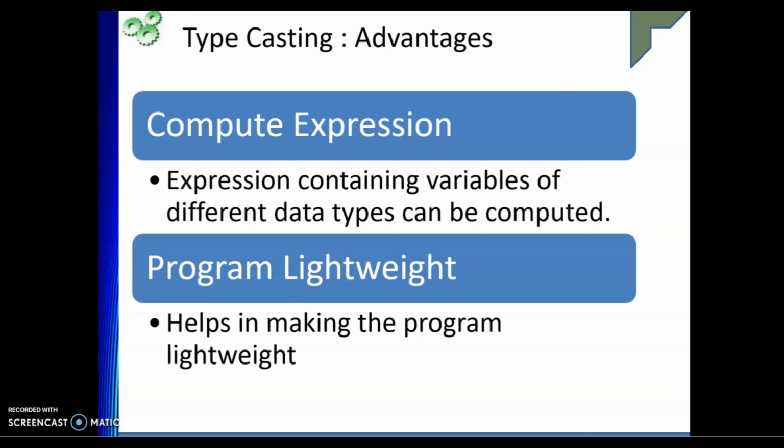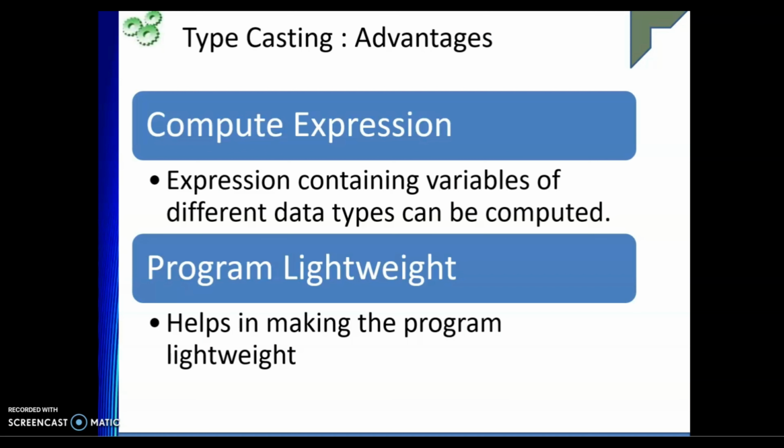So in this particular session, we have seen what typecast is, we have seen the syntax, and we have seen the two different typecasts, implicit and explicit. Implicit is done automatically by the compiler, explicit is done by the developer. Okay, and then we see the other advantage in terms of computation: expressions having different data types can be easily computed, and the program becomes lightweight, meaning less use of memory, less use of CPU time.